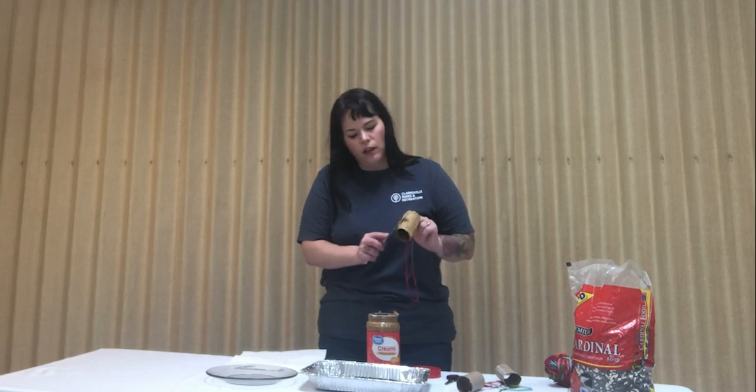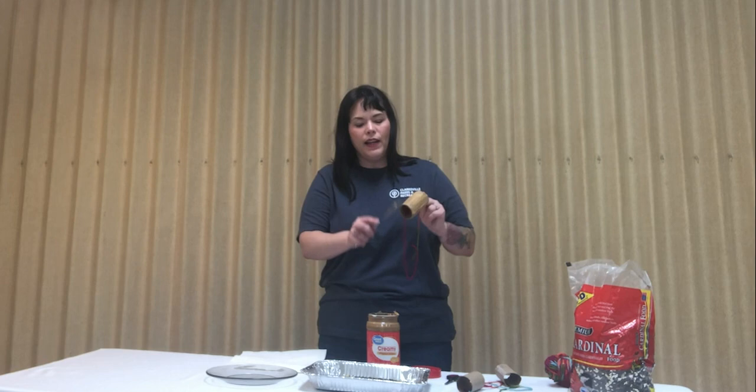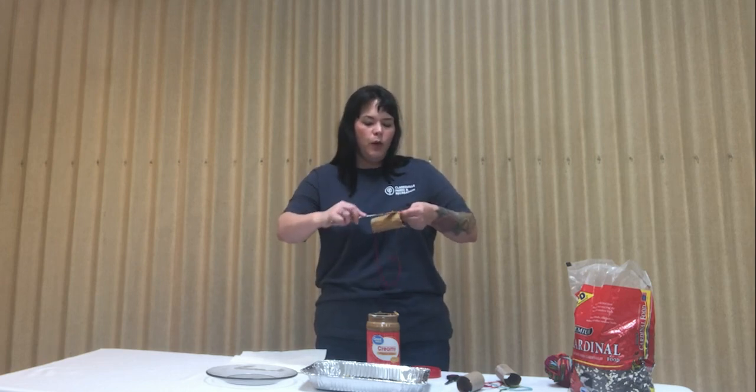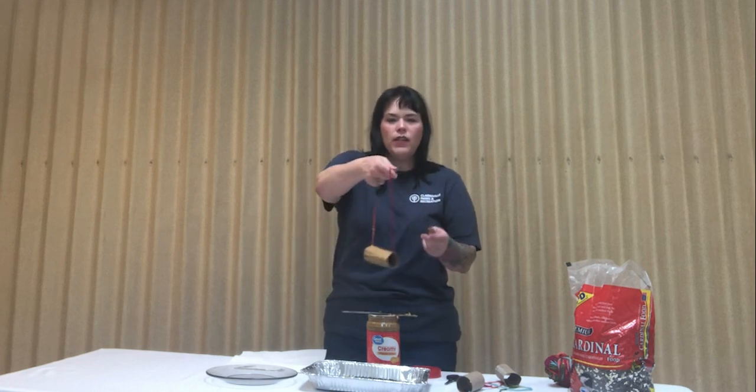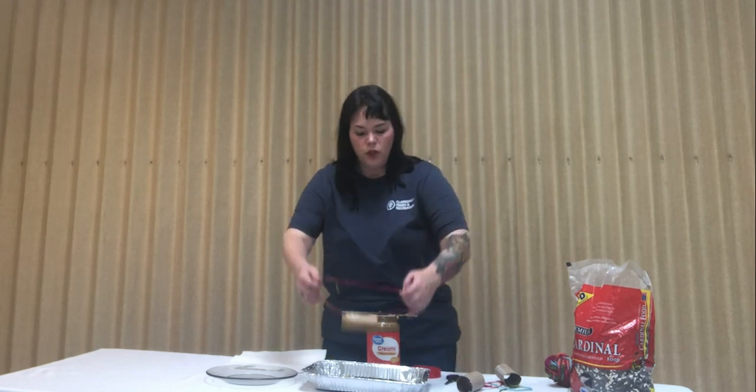It can get a little messy. I don't advise anyone with nut allergies to do this project. I would use Elmer's glue since it is non-toxic, and so it wouldn't hurt the birds, but you could still be able to do the project.